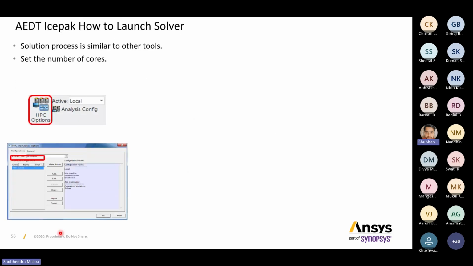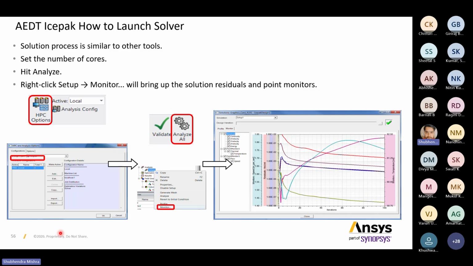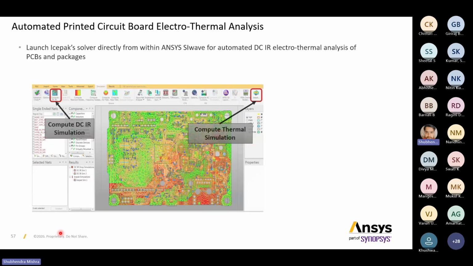When I want to analyze, like I already told about the HPC analysis, in case you have an HPC license, you can reduce the simulation time and, going with the particular monitor points, you can analyze at each phase. This is basically what I was talking about, the SIwave Icepak model. In this, you can see this is your Icepak GUI, where you can import the files, view, go with simulation phases, do the crosstalk analysis, any type of analysis you want to do.